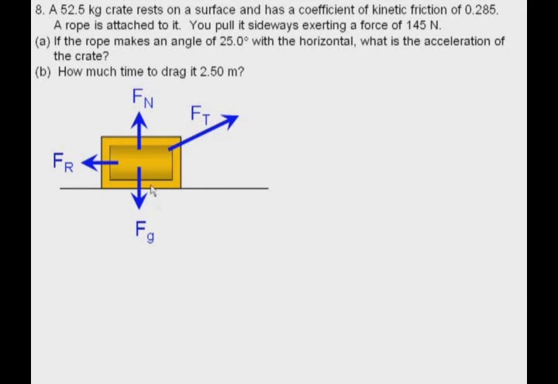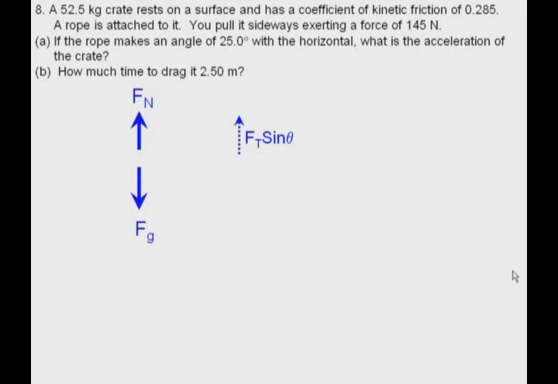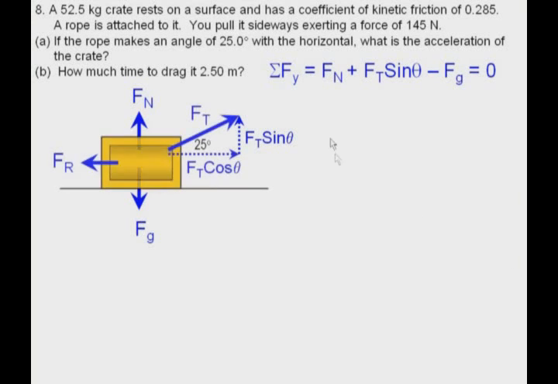First of all, we have a force being pulled at an angle, so we need to find components on it. And remember, in the AP class, they don't call it Fx and Fy anymore. This is just Ft cosine theta and Ft sine theta. Sum of forces in the y direction. There's 3 forces in the y direction. And I know in the y direction, they always add up to 0. We take the forces going upwards, subtract the one going downwards, and that equals 0. Rearranging, we're trying to find the normal force, so we can find the friction force, so we can find the acceleration in the x direction.